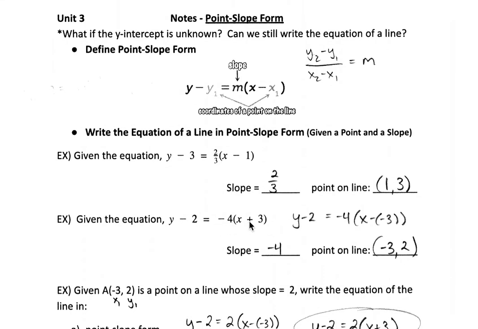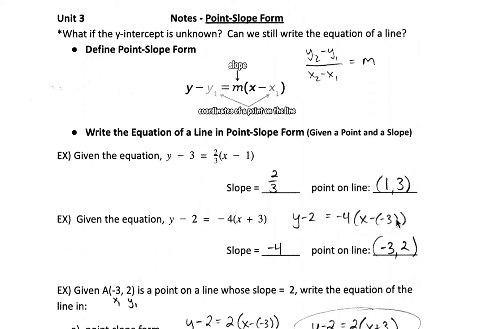Notice that this time we have a plus in front of one of our coordinates. So where the heck did that come from? Because the formula says we need to use subtraction. So let's back up a step. This plus 3 is actually coming from the form where it's written as x minus negative 3. And so those double negatives right there are going to simplify to become a positive.